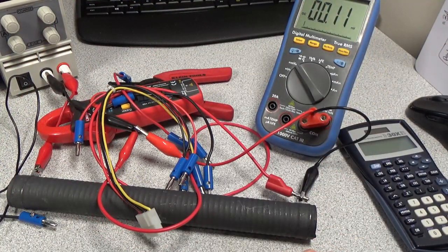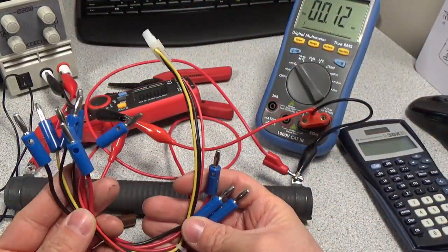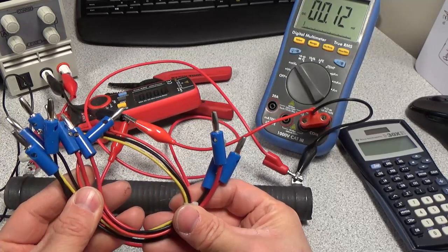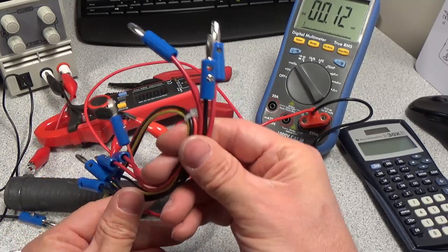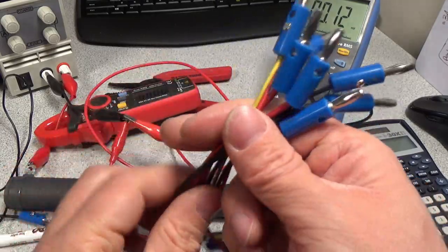All right, that's about it. So this is a really quick build, doing some custom cables, and just to get some better leads for doing some different experiments and projects.